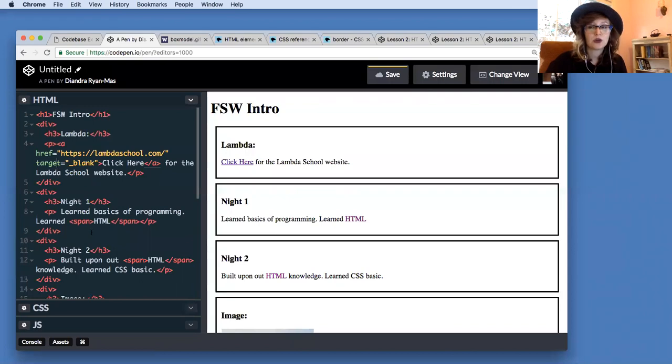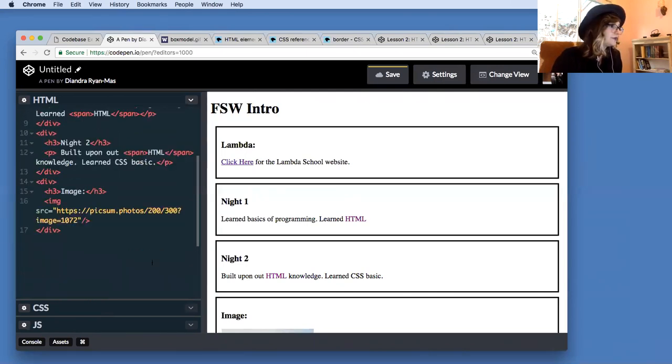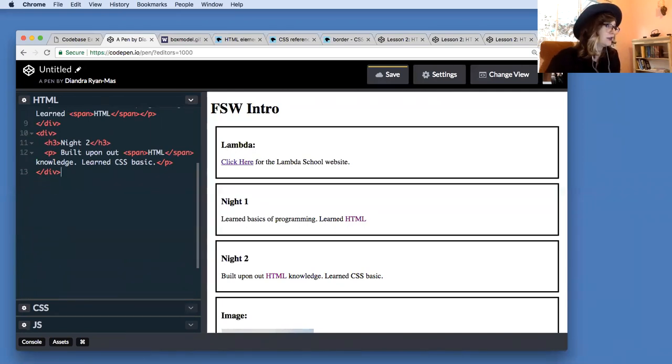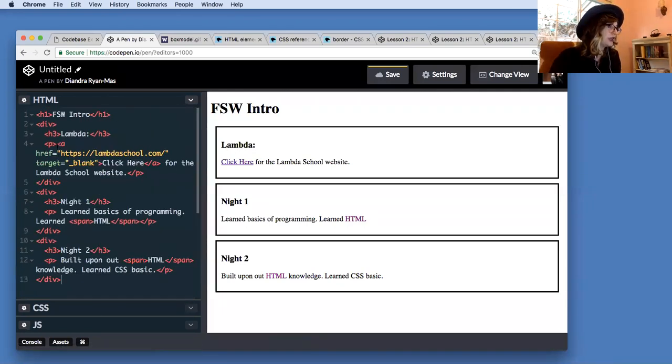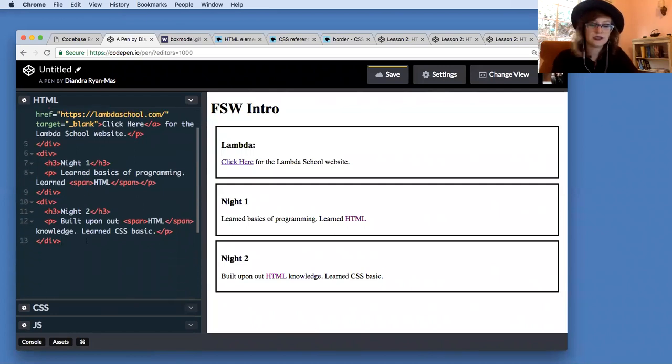The last thing I want to show you guys is called a list, and it is a list. There are actually two different types of lists. And lists are kind of special because you actually need multiple elements to create them. There are a few things in HTML, like tables and lists, where you have to take different elements and use them as building blocks to create a whole. So I'm going to get rid of this image actually, because it can create some lag time from reloading, and then I'll create a list. So let's throw this down here.